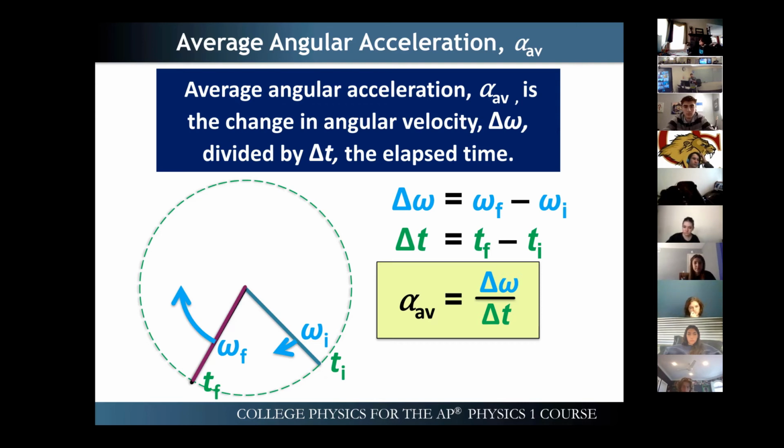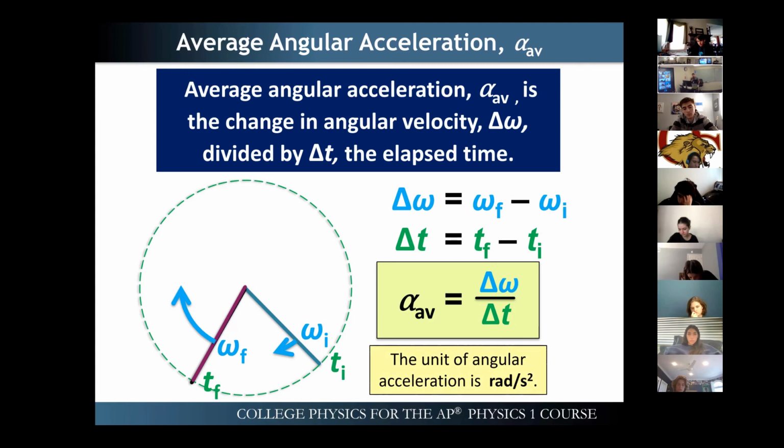Right? Now, it is just change in velocity over change in time. So if you have a really cemented concept in your brain that acceleration is change in velocity over change in time, then you should be able to think this through. But if this is still sort of just looking like a bunch of symbols and variables, you may want to write this down because this is not provided, but it is a helpful equation. Now, this unit would be radians per second squared. So linear acceleration is in meters per second squared. Angular acceleration is in radians per second squared.